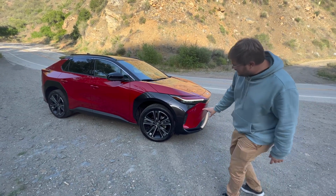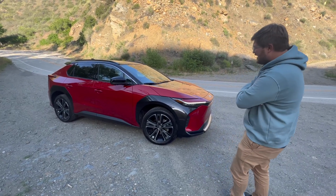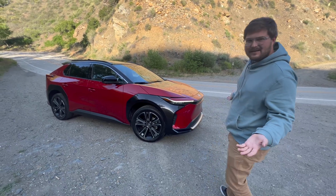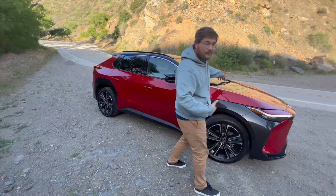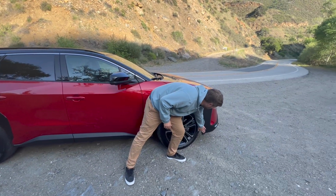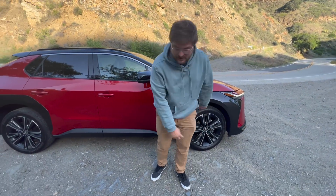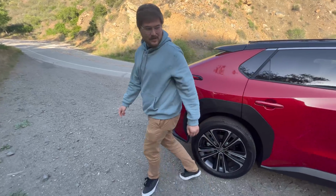Anyway, pretty good ground clearance. I'm not sure of the specs. We have them in the car, so I'll let you know. But what do you guys think about the styling? I think it looks better in person. Come around back. I mean, first of all, we have a full review of this car on our sister channel, Out of Spec Reviews. But take a look at this. Seemingly pretty good approach angle. That's some good distance. Departure looks pretty tidy back here, so I'm not too worried.